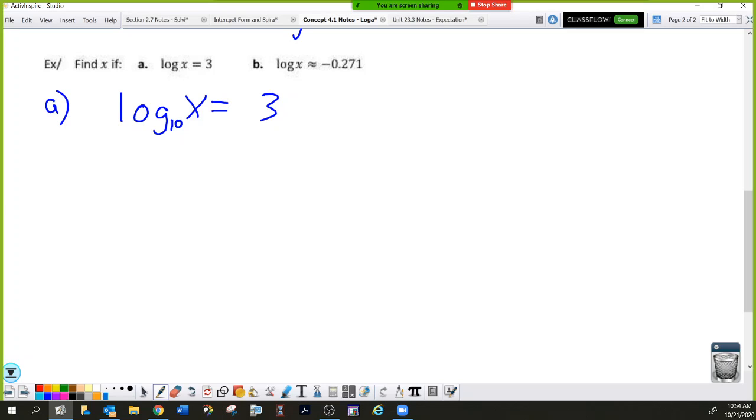So I'm going to use quotations here. This is not a true math operation, but this is how it works. You exponential base 10 both sides. What you do is you pretend that both of the sides of this equal sign were actually exponents. And you have done this before. You just didn't know it.